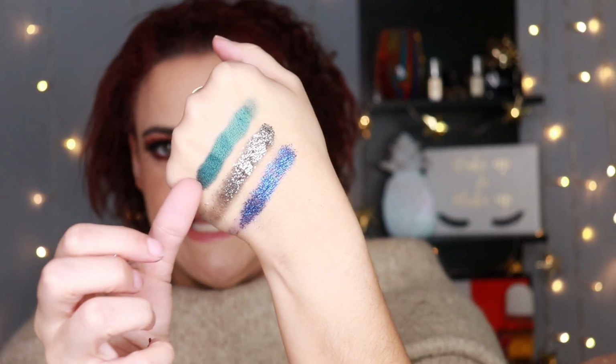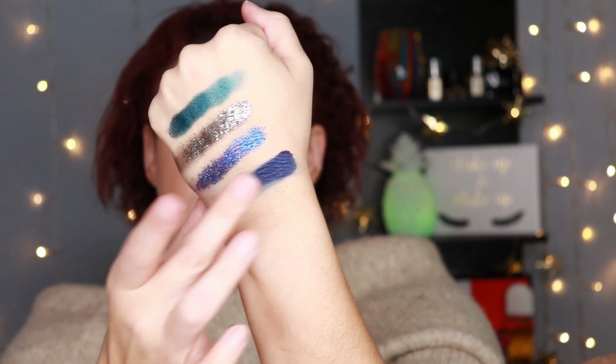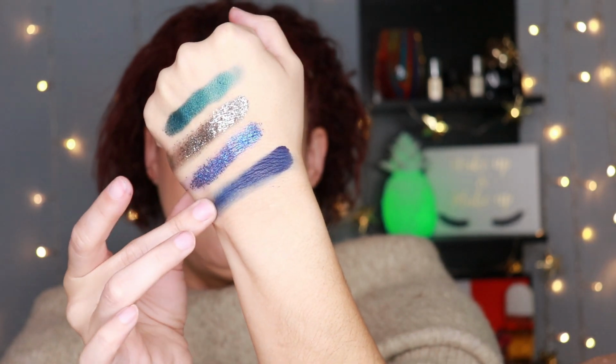All right, I may as well swatch everything for you because there's only 8 shadows in total. I did go ahead and swatch the metallic shade here, and then this is that matte navy blue. This shade is stunning. It is so deep and rich. Obviously super pigmented, and yet I had no issues blending it out. As you'll see in the tutorial, I guess we'll call it, I was a little concerned at first because there's no light matte shade, so I was worried about transition and all that kind of thing. Going in with a light hand and a fluffy brush with this navy, no problem at all. It's buildable, we'll put it that way.